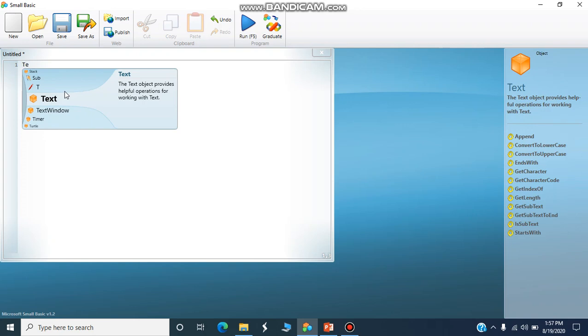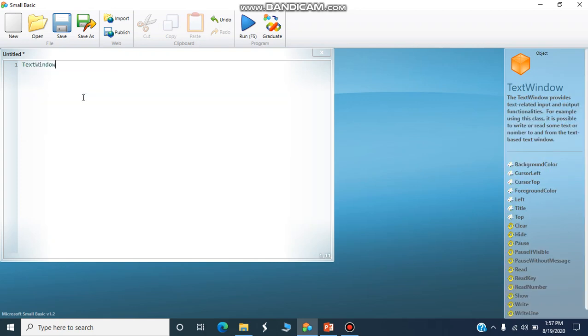As I want to write TextWindow here, you can see it in this menu, and by pressing the up and down arrows on your keyboard and then hitting the Enter key, you can get your relevant text in your window. It helps you type your program faster.